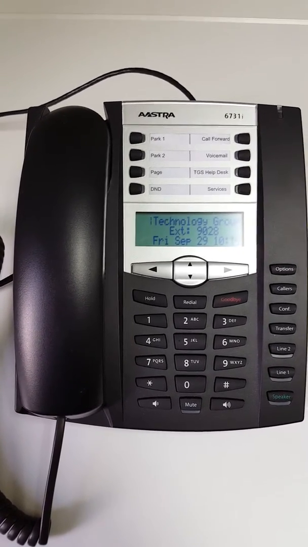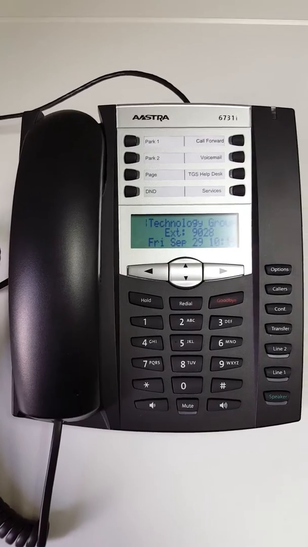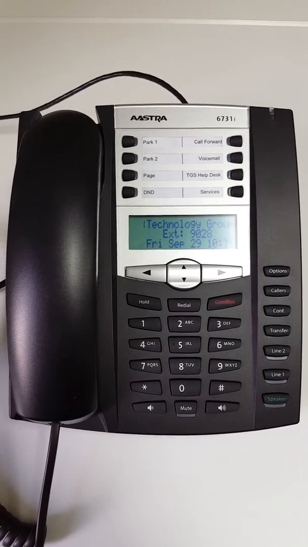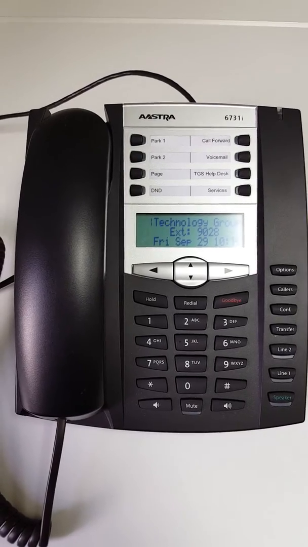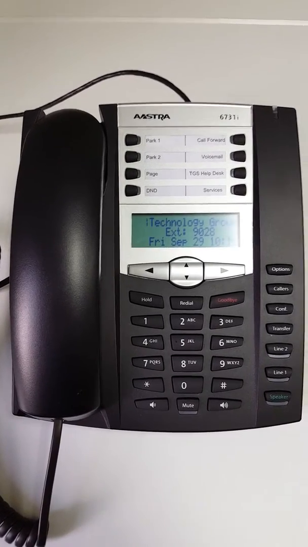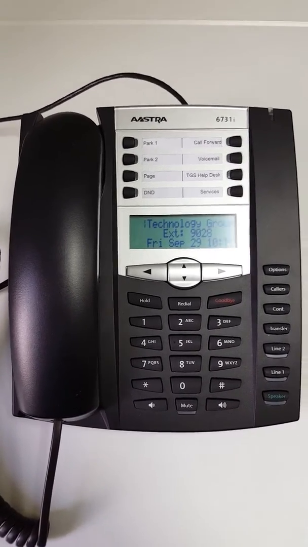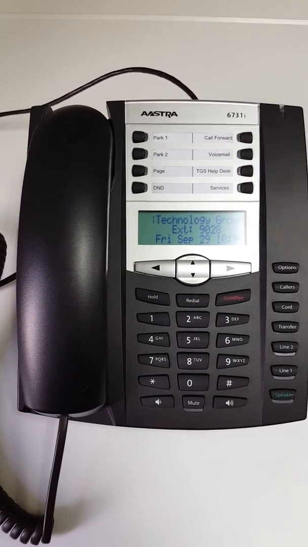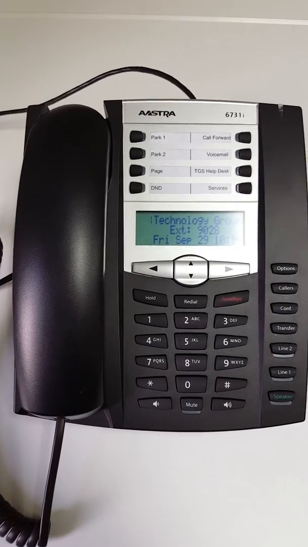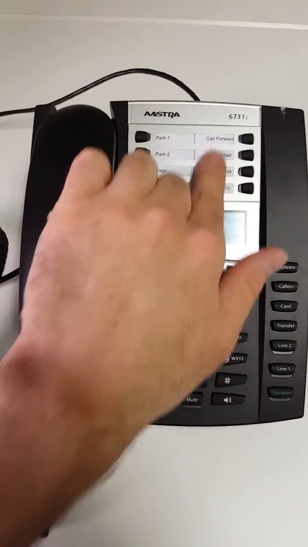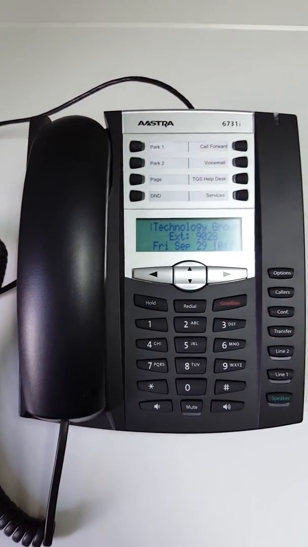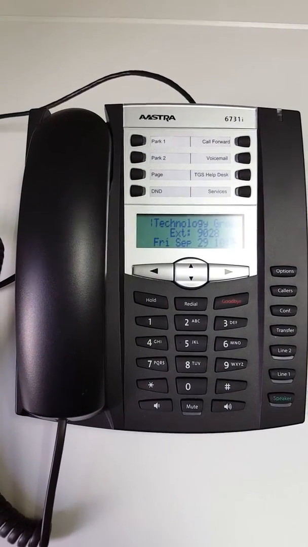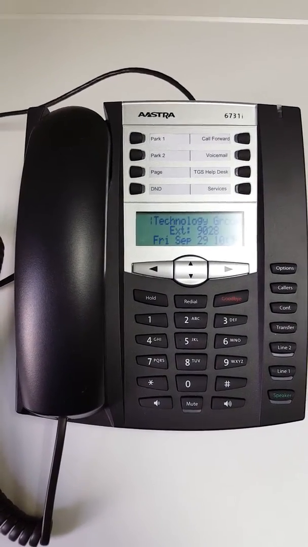There's a lot of flexibility in how you can configure this feature, either for an immediate forward to an outside destination or a delayed forward, or one that takes place after a certain number of rings on your regular desk phone. Depending on the way your system's configured, you may have a button up here, as this phone does, to access the call forwarding feature, or you may need to access it manually through the options menu. That's what I'm going to do in this case.